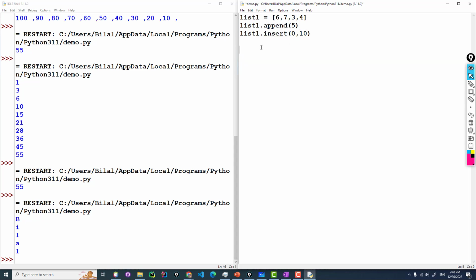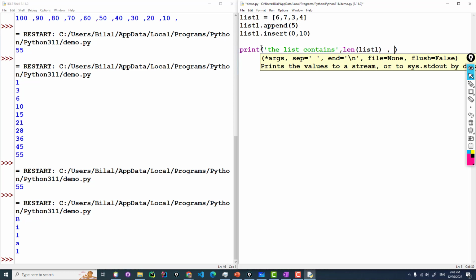If I print the length of the list, I can write here, for example, the list contains, length of list1, just make it a statement, elements. So it will write the list contains 5 elements.